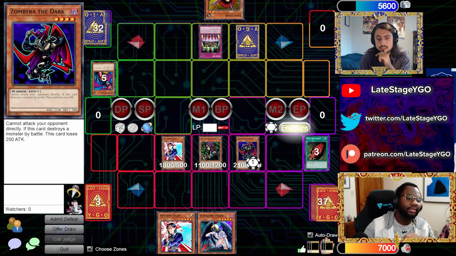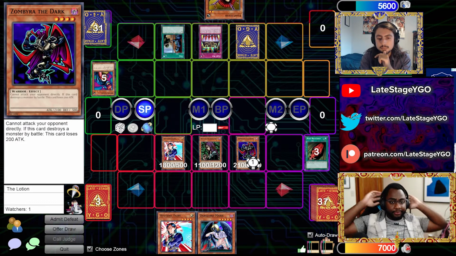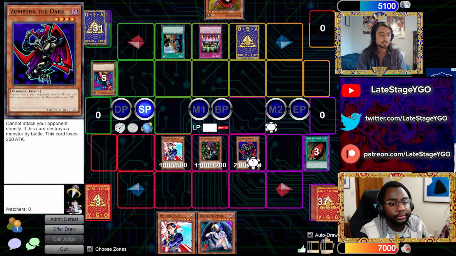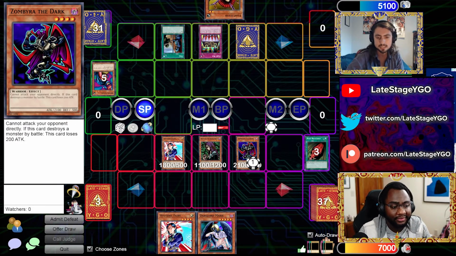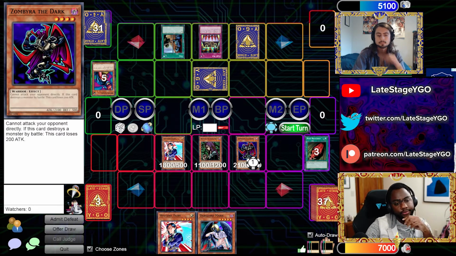End phase. Toll? I pay 500 for Fairy Box. I said that I didn't want to play Fairy Box, and I did, and now I'm seeing why I didn't want to. All set. Pass.